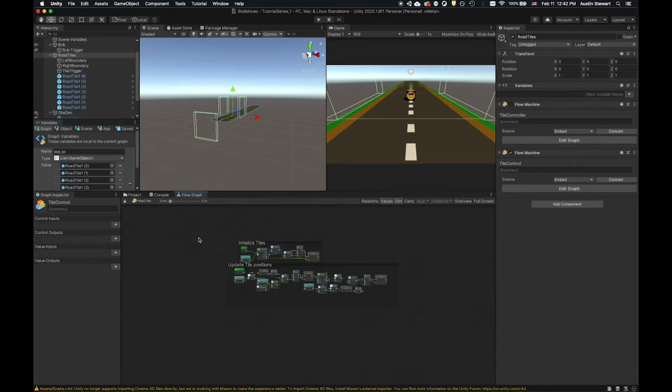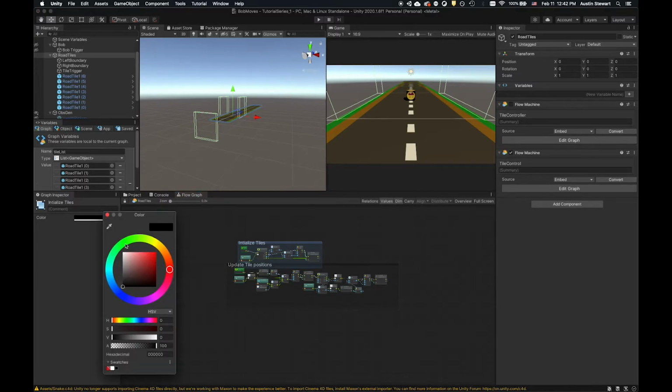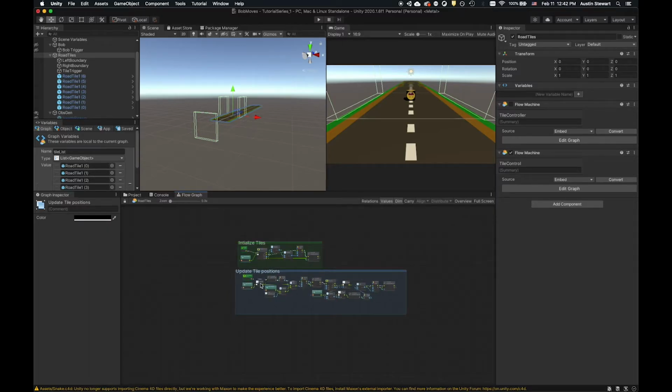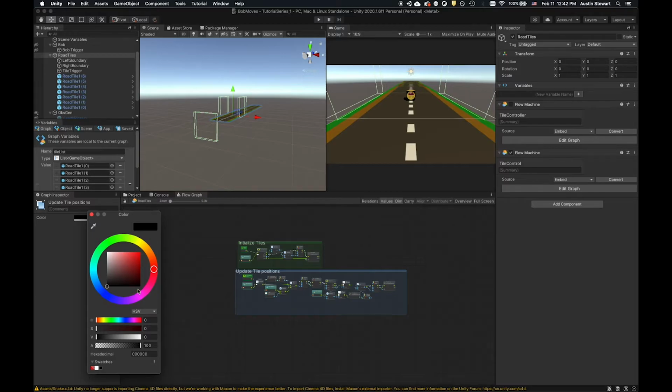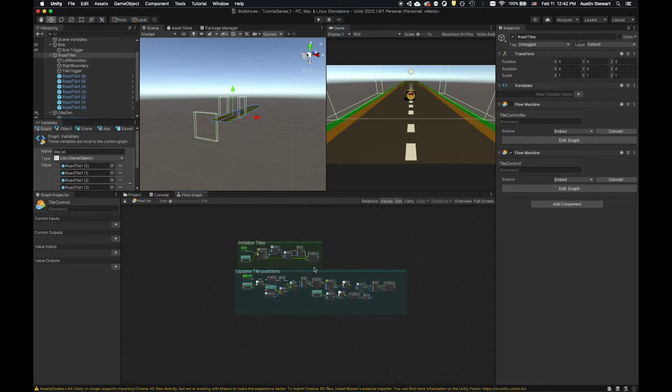It just makes it so much easier to work on. There we go. So I'm going to make green for go because this is the start. And then we will do, I don't know what color update should be, something happy. Let's do teal. Okay. So we're going to initialize the tiles. We've got things so we can update the tile positions.